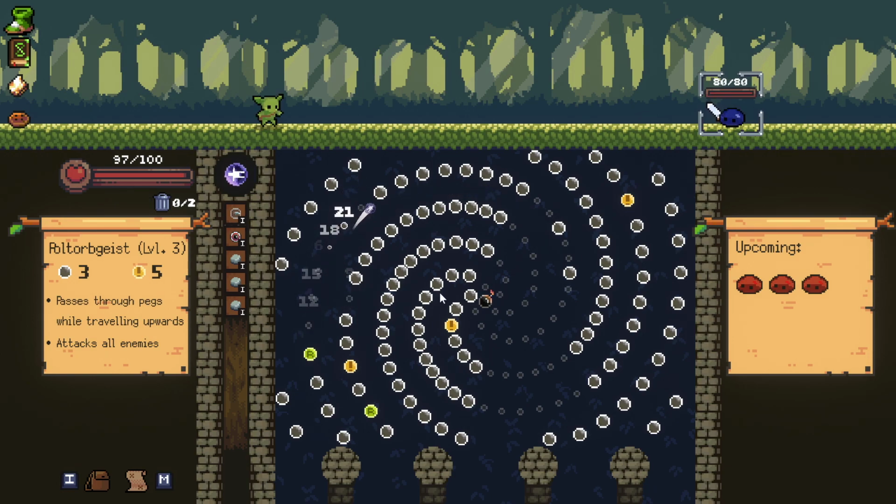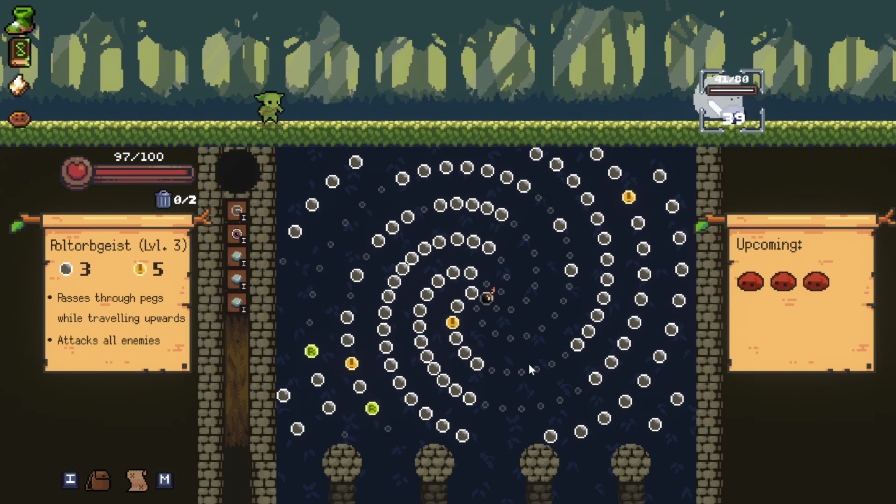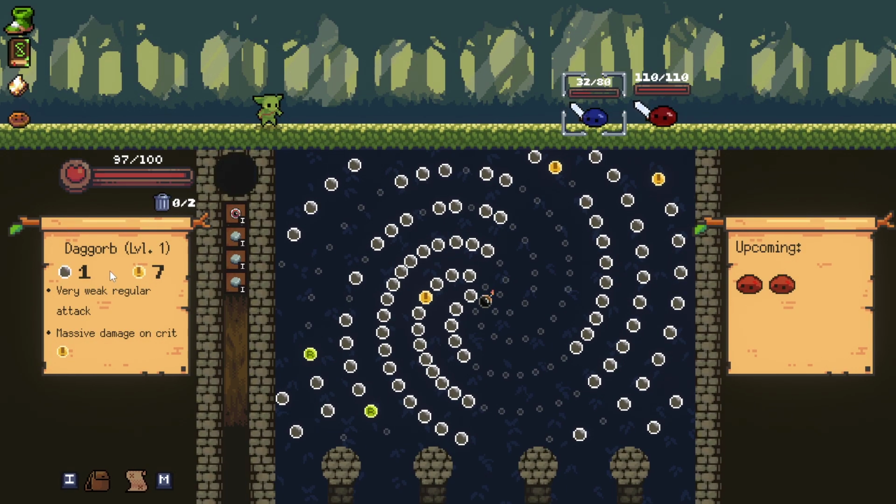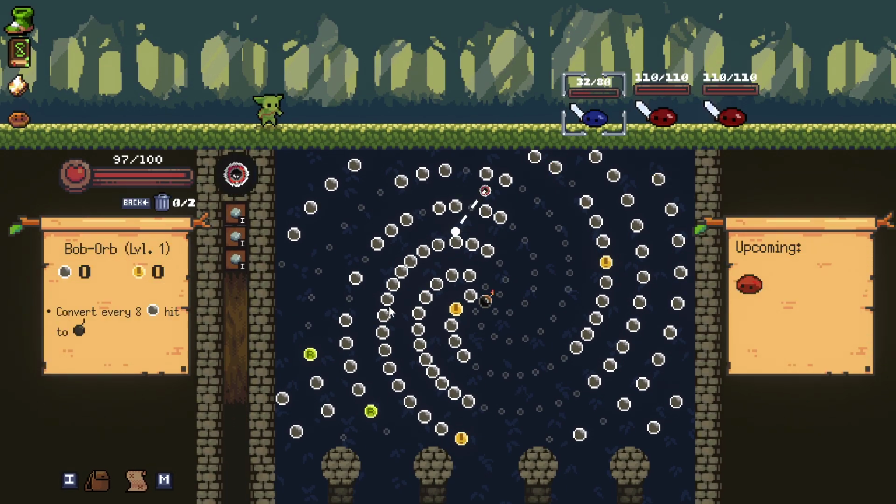Poltorb Geist activates. Go up forever. Oh, not a single refresh. All right, fine then. Dag Orb. All the crits are buried. That's why I don't like the Dag Orb, because a lot of times you can't get to the crits. And so it's just like a trashy one power orb. I put it on par with stones as far as just being trash and undesired.